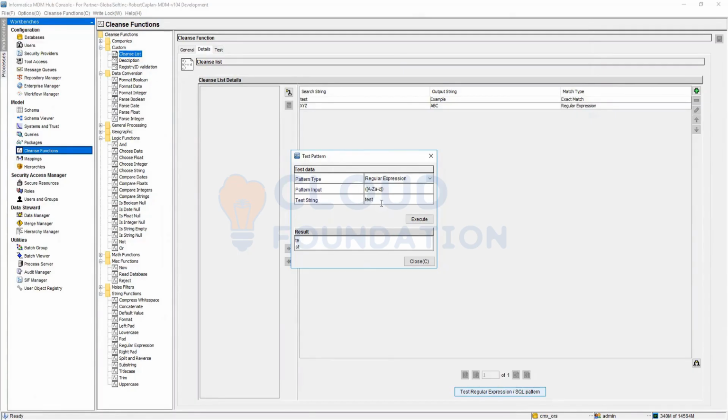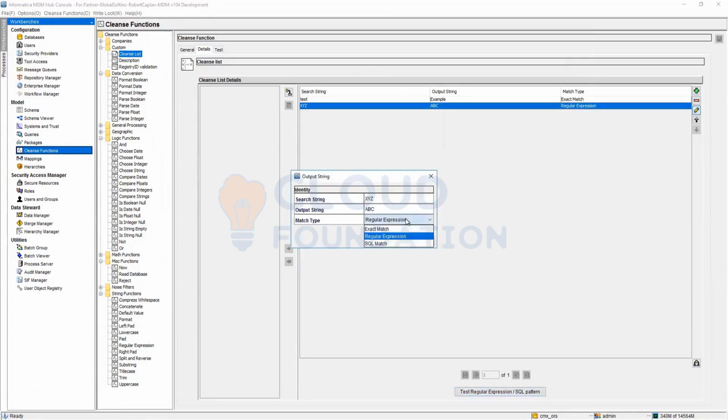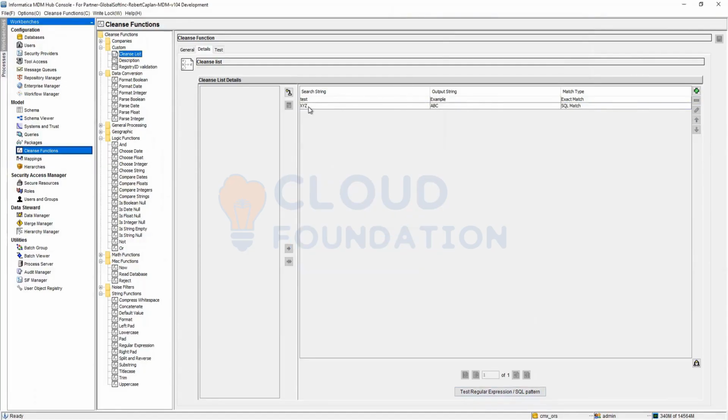Anyways, any type of pattern. The search string will become the pattern, and the output string will get set accordingly. If I do a SQL match, I have to put a SQL statement over here.